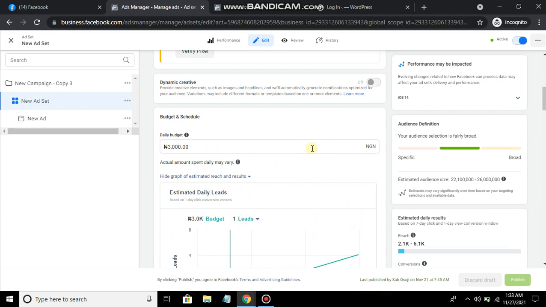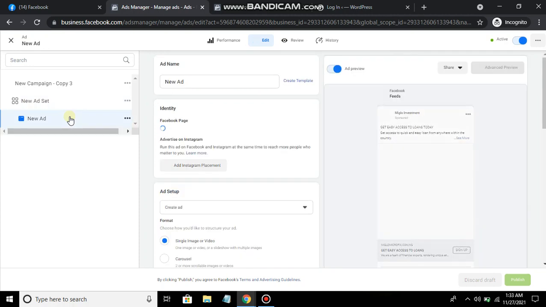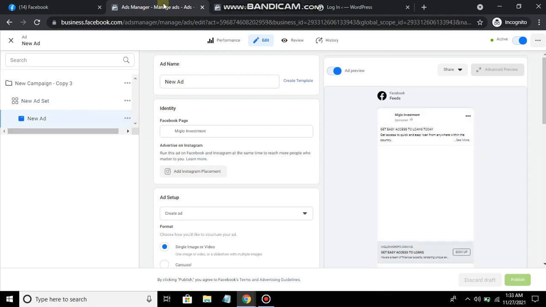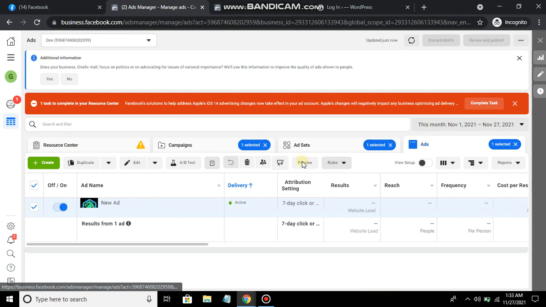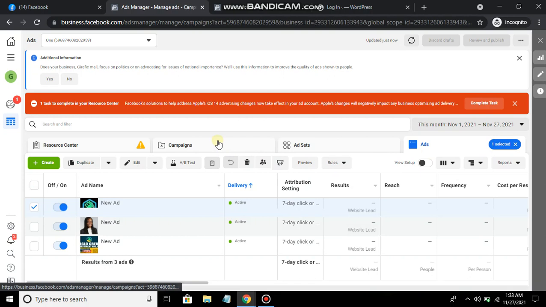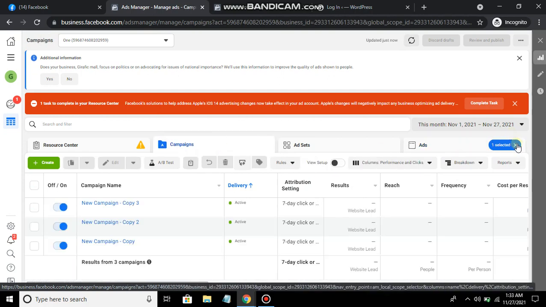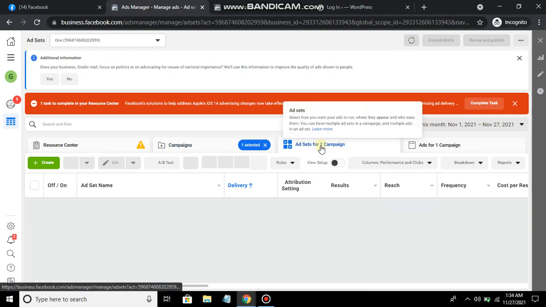So someone can now say he or she wants to use, instead of just one ad, the person wants to create two. Now this is what it means. It means that when I decide to now create two ads, that daily budget will be shared by more than one campaign. So this is what it means. This is at the campaign level. Then I selected this, right? So this is the ad set.